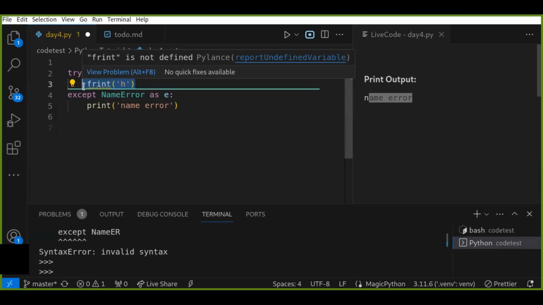So the benefits of exception handling: it is very essential for improving program readability. It gives more informative error messages. That's good. You can customize the error messages. It also avoids raw error messages being displayed on the console. Also, it helps us to improve code readability. So those are exception handling in Python.